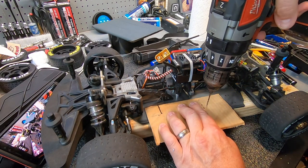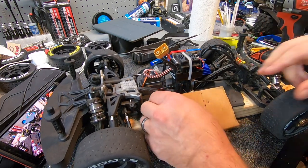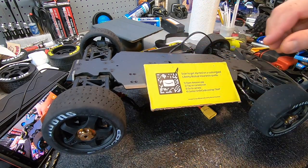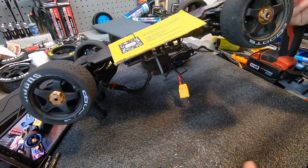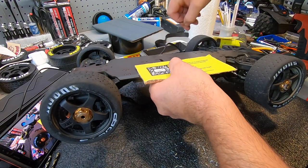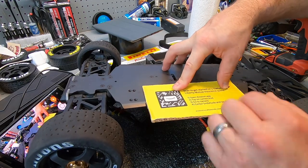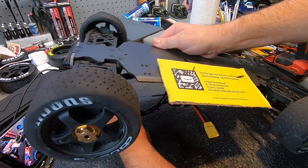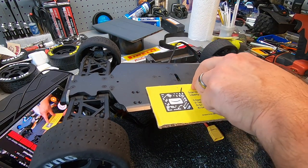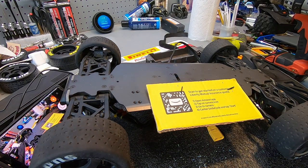The ESC's in the way. You know what I could do - I could transfer it to the other side to make it easier. That's why it's so easy to not do this as a video. So basically that is where it should be - right there. What I could do is tape it in place. I think I'll tape it. I'm making this way more difficult than it needs to be - it's just a battery tray.